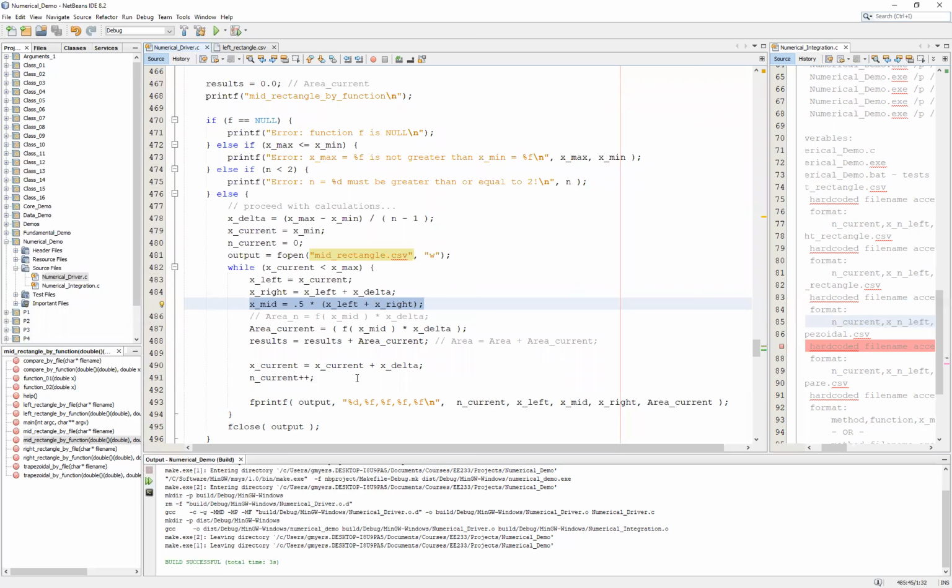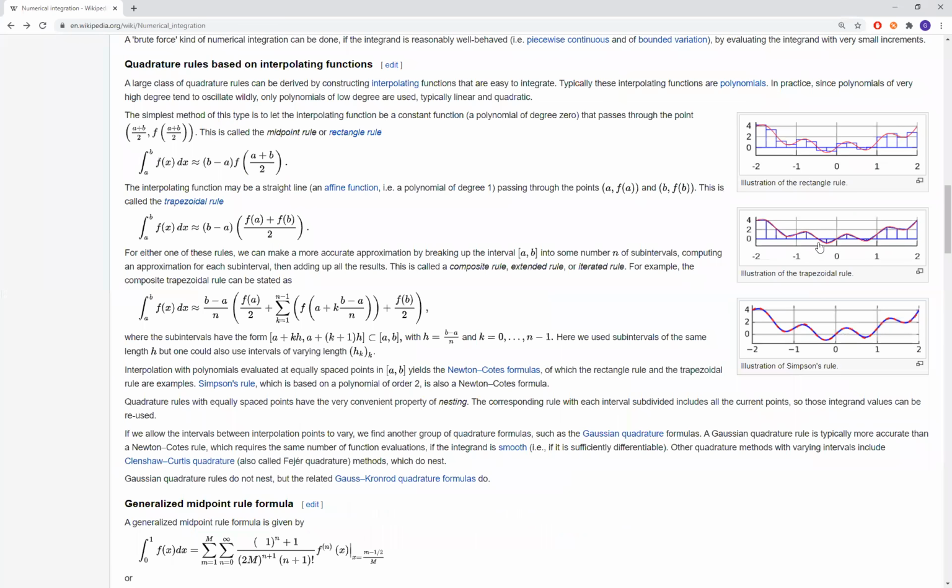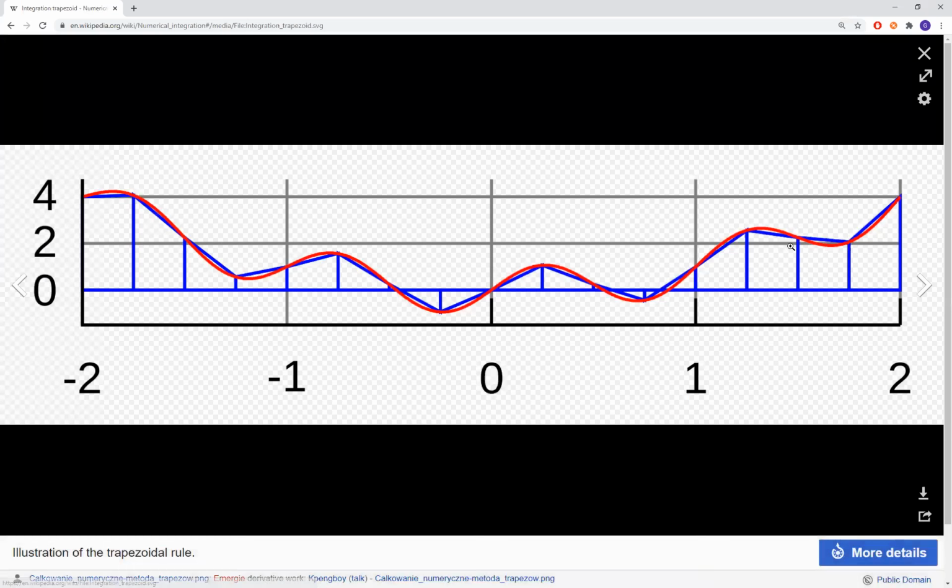All right, now for the last one, we want to go back to the Wikipedia article. And this time we want to take a look at the illustration of the trapezoidal rule. And you'll notice that effectively what we're doing here is leveraging two x values or two f of x values. And so essentially what we're doing now is averaging the height and then multiplying it by the delta x.